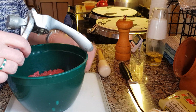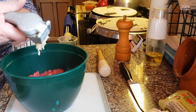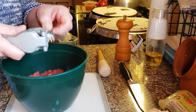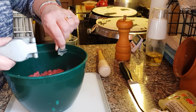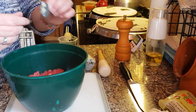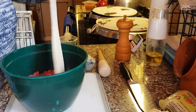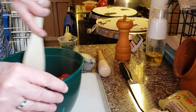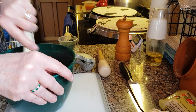I might put 2 in, I think. There we go. How's that? Give it a bit of flavour. In goes the garlic. And I just need to mix that up with my spatula. Give it a mix. Okay, so all the pepper and the garlic has gone in.